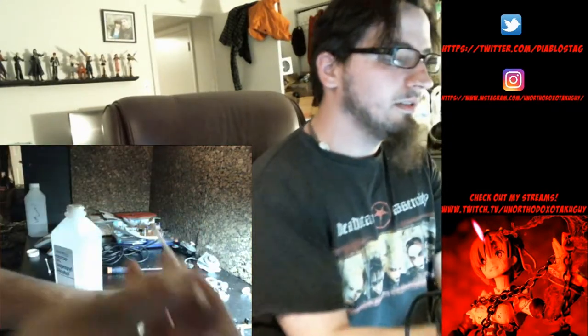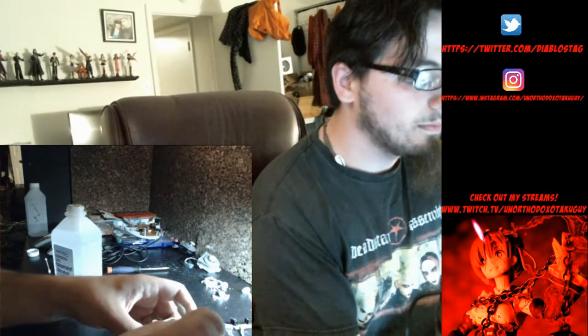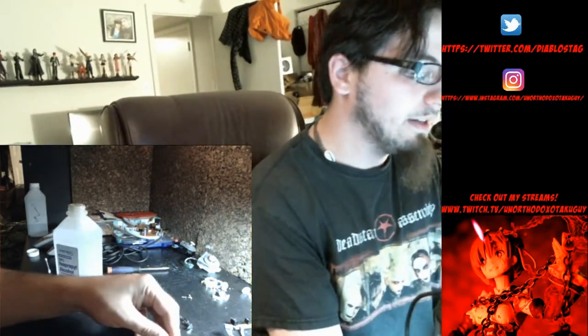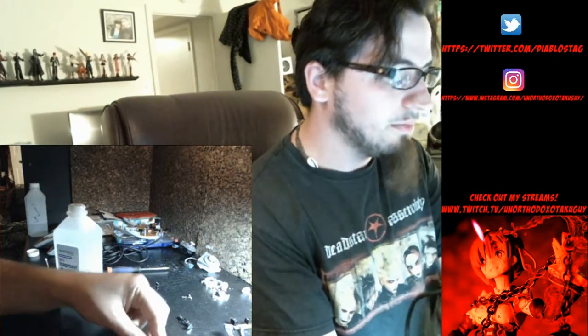Now before you drop it in the bowl too, I recommend taking a little bit of alcohol and cleaning the bowl. Make sure there's no sediments in there, and the alcohol actually helps it work in. At least in my experience, it worked really nicely whenever I added some alcohol in there. Alright, so that's going to run nice and smooth in there.